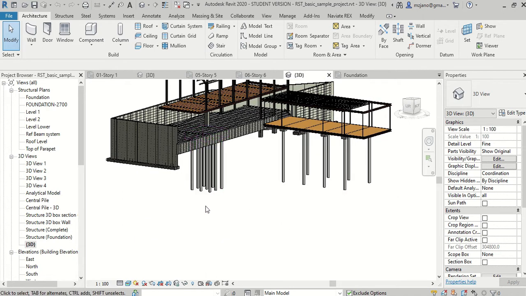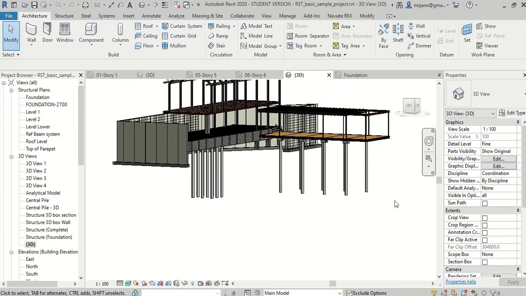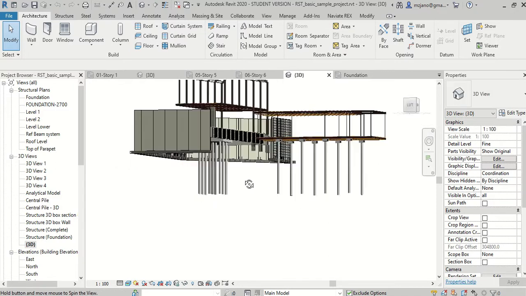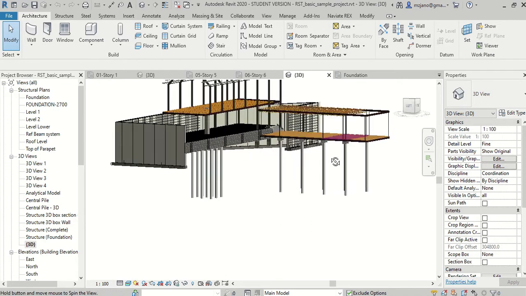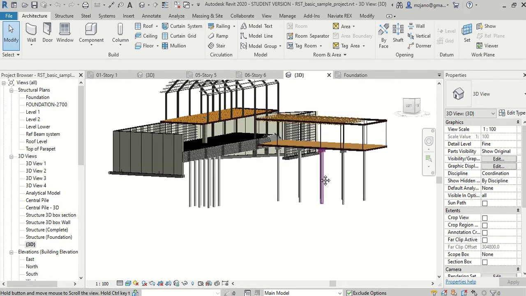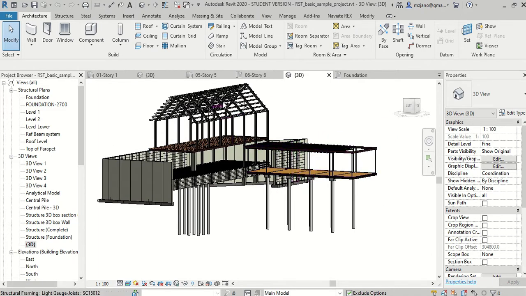For example, this is the foundation plan. It's changing here, now the zero plan, the ground plan. Also this is the first floor, let's say level 1, level 2, level 3, rooftop. Every level where the structure is changing and the elements are changing in place or new elements exist, you should draw a plan to understand what is happening.